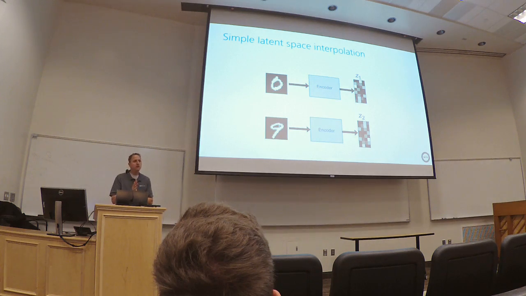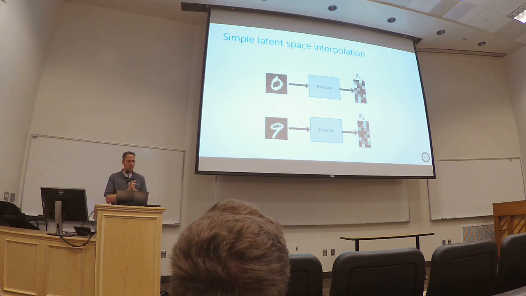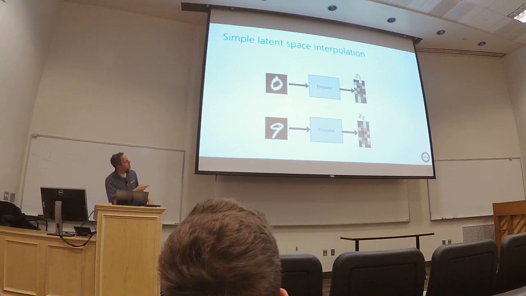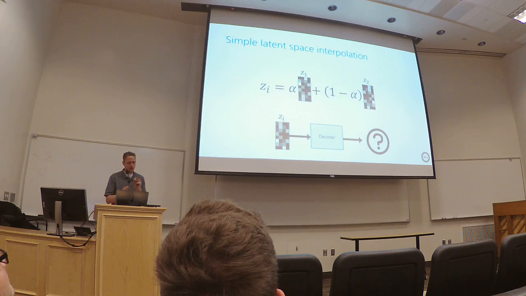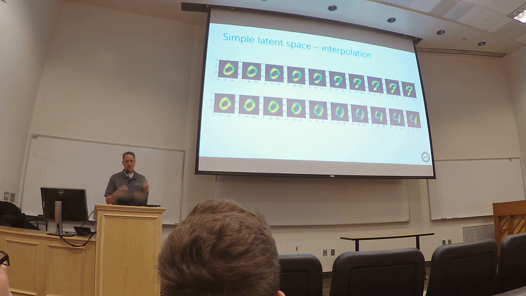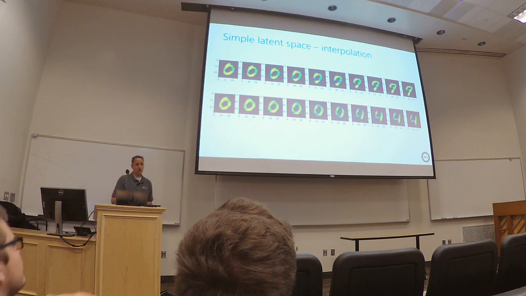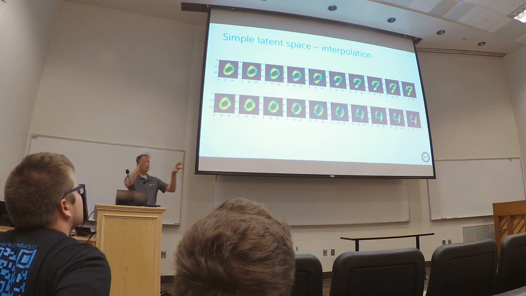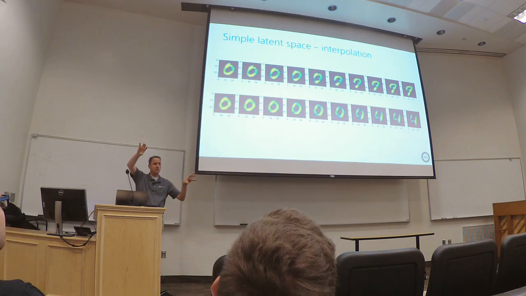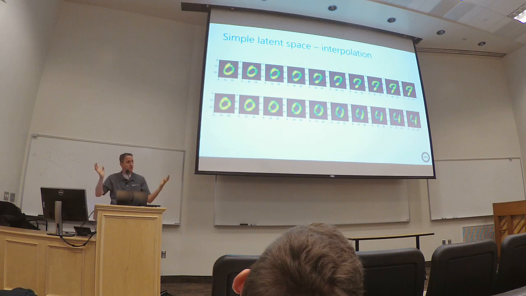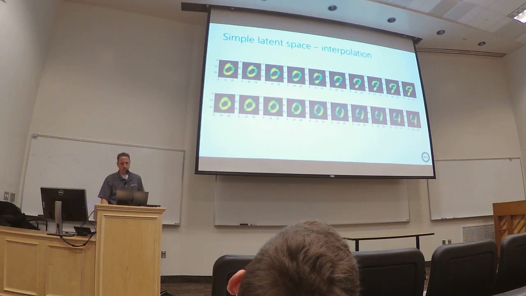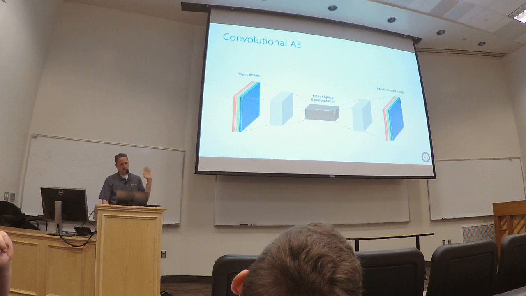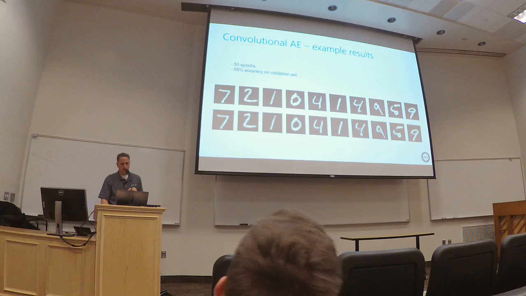By the way, you can kind of do latent space interpolation with an autoencoder. You can imagine encoding 2 digits, getting 2 Z vectors, and then plugging them into the decoder and getting some latent space interpolation. Totally fine, but again, there's no guarantee that everything in between those 2 Z vectors is going to be a valid Z vector, because we're not placing any constraints on the Z space. Finally, you can imagine a convolutional version of this, etc. Okay, we'll skip all this.